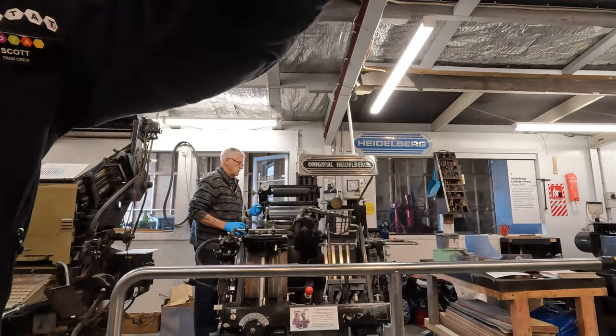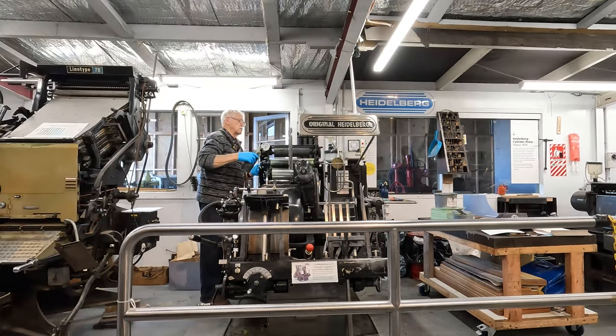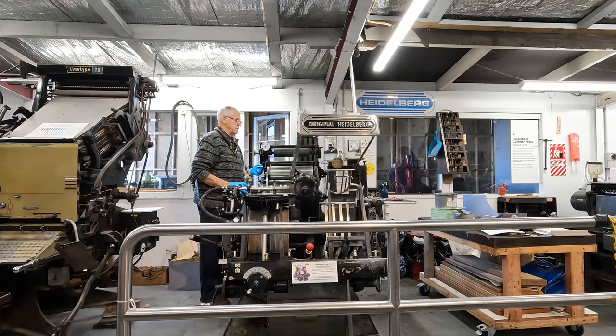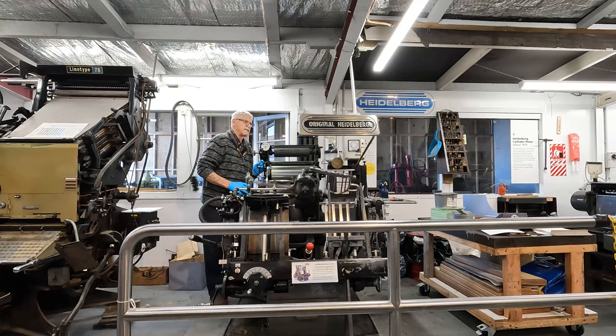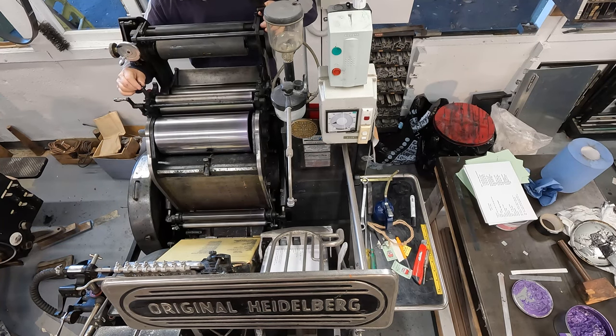Printing the program happened over a series of different days, which would allow time for the ink to dry before you moved on to the next section. At the end of each day and between different colors, we would have to completely clean the machine all the way back to nothing and then build up a new color again.